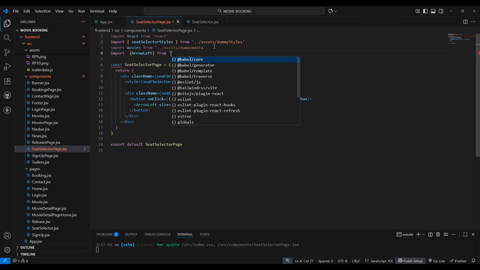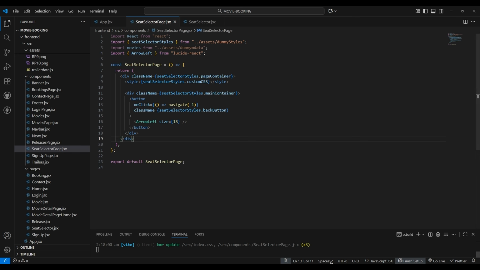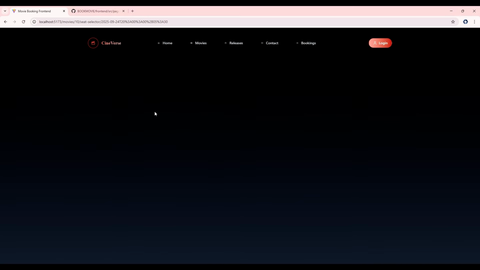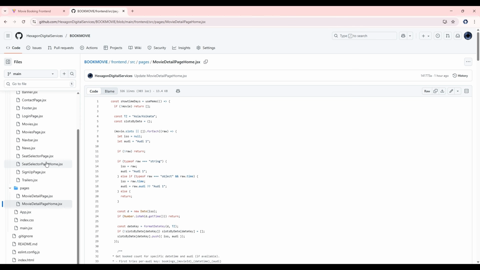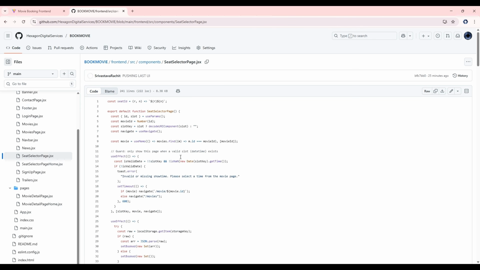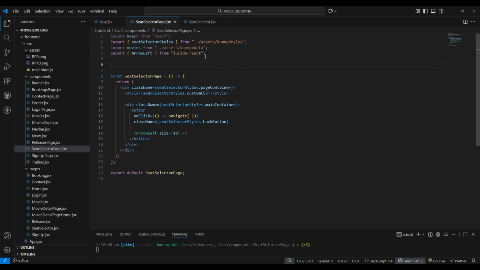Import ArrowLeft from lucide-react. Now after we have typed it here, you can see the background is present here. Then let's go to our seat selector page.jsx on our GitHub, and let me copy this const here.